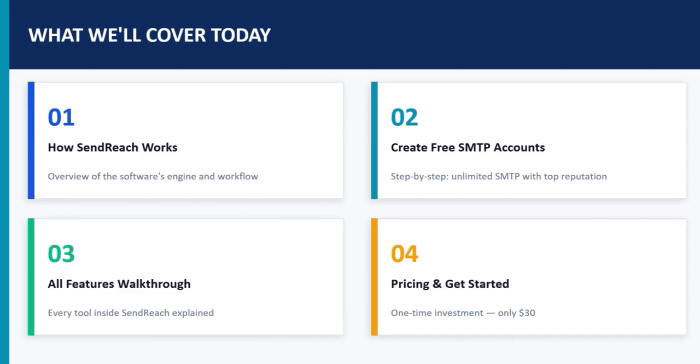When you create this SMTP account, you don't need to warm it up. Once you create it, you can start using it to send right away, with a 100% inbox guarantee.